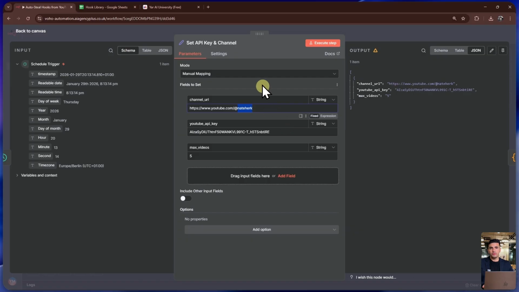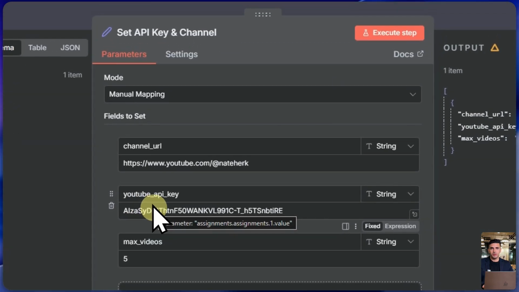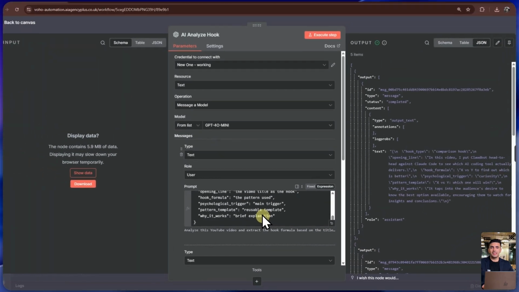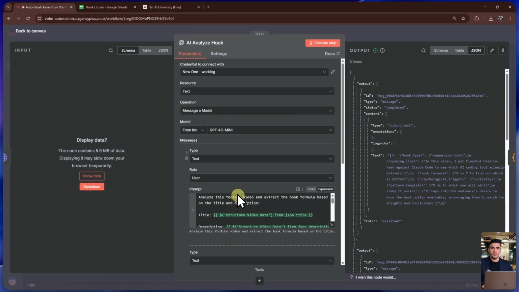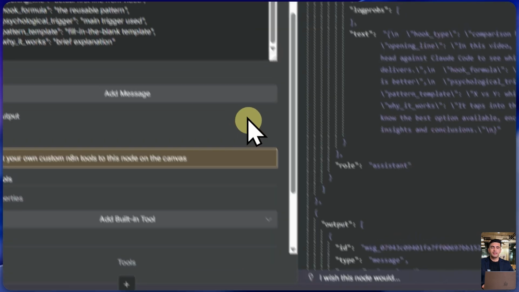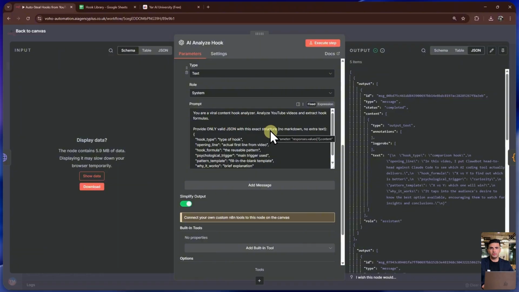First, be mindful of YouTube API quotas. You get 10,000 quota units per day for free. Each video costs about 1 to 3 units depending on what you're fetching. So you can analyze a few hundred videos per day easily. Second, experiment with the AI prompt. The one I'm using works great, but you might want different analysis. Maybe you want to identify emotional triggers or target audience or call to action patterns. Just tweak the prompt and the AI will give you what you ask for.